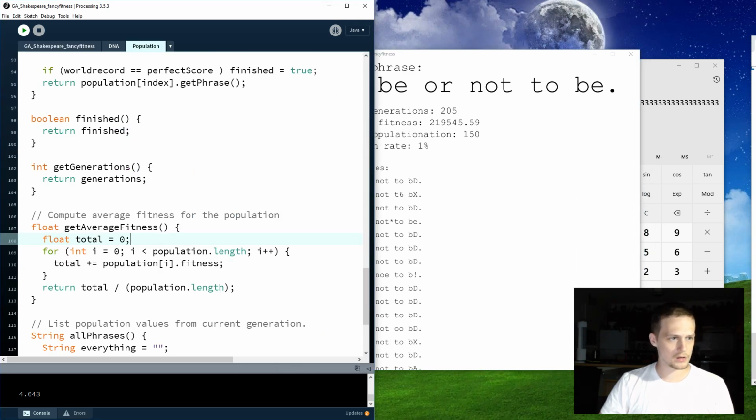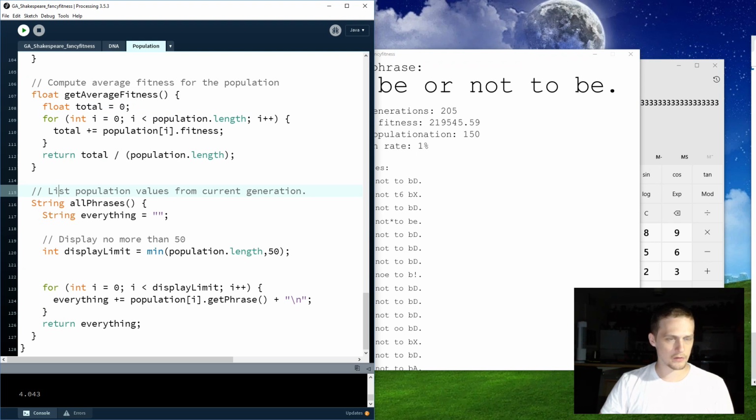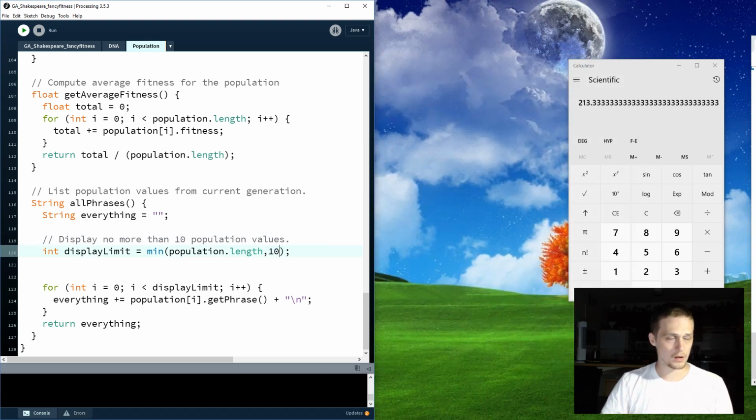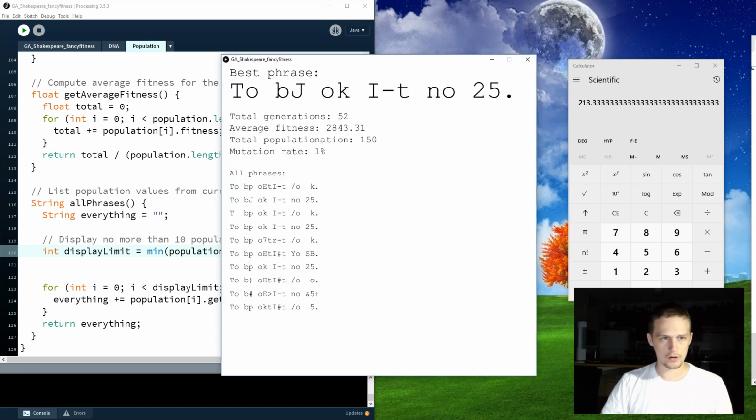So in population, I'm going to come down, list the population values from current generation, display no more than 10 values. So I'm going to change this to 10, and I'm going to change the canvas size depending on how far down.